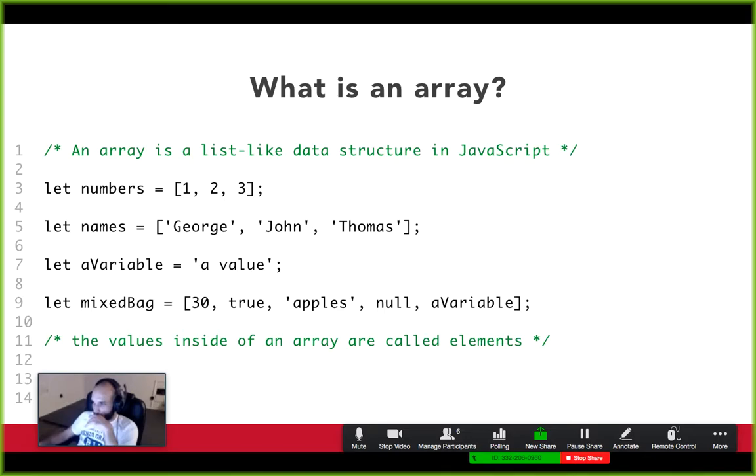And so once again, the few key things to notice from the array: it begins and ends with the open and closed square brackets. The things inside the arrays are called elements. Every element is separated from each other by a comma, and arrays can hold, practically speaking, as many things as you want from as many types as you want, right? So it's not like an array has to be all strings or all numbers or all one thing. You can actually do a collection of whatever it is that you want.